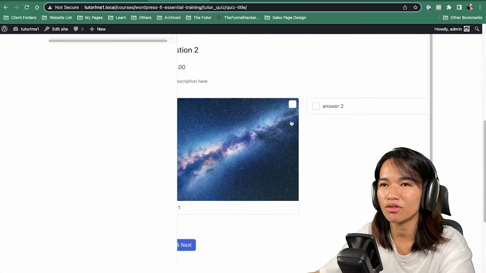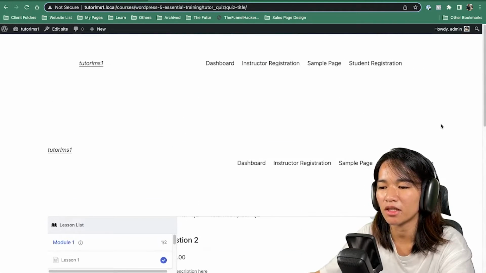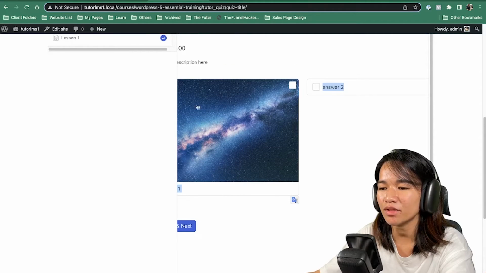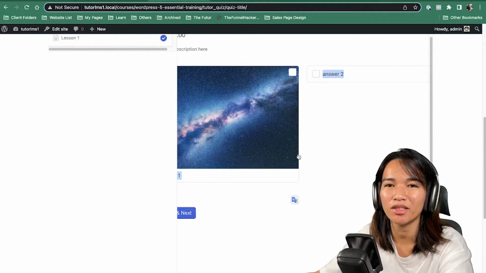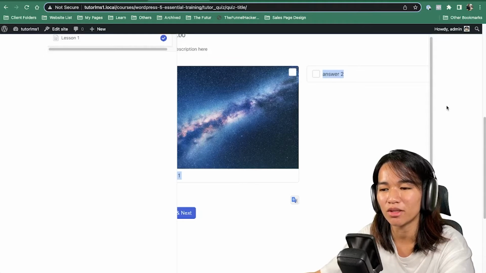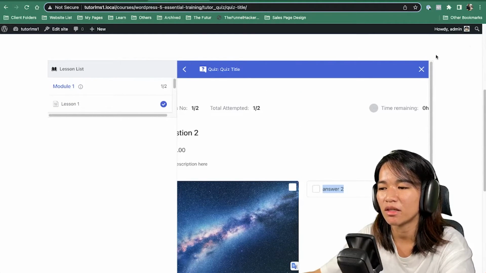So it looks like it doesn't have enough space because again, we haven't enhanced this website, we haven't installed anything in here to make the space look better. But as you can see, we have the questions here. Now, I'm not gonna go through here because it's hard to show, but I will in my future videos. I'm gonna install Elementor with this local environment so that we could see how this looks better.